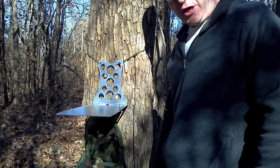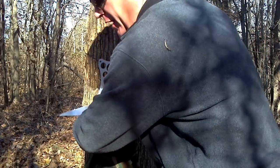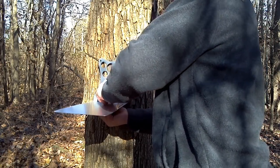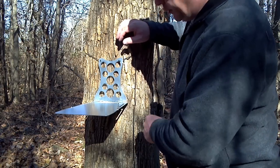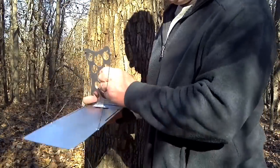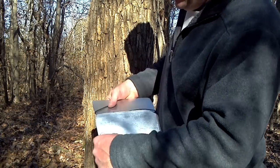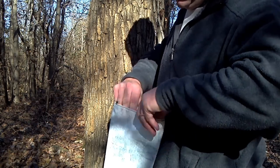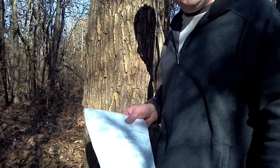When you're done cooking, or it's time to break camp, taking the tree shelf down is just as easy. If you've got your gear bag or a stuff bag hanging underneath, simply unhook that. You can take the little carabiner back off, just so the shelf will fold flat when you're done. At the prusik loop that you hooked in earlier, simply pop it out of the slot. Strap will come right off the tree. Shelf folds down. Wrap it up and slide it back into the stuff sack. All that will fit right back into your pack and you're ready to move on.